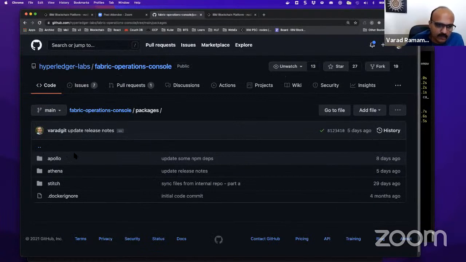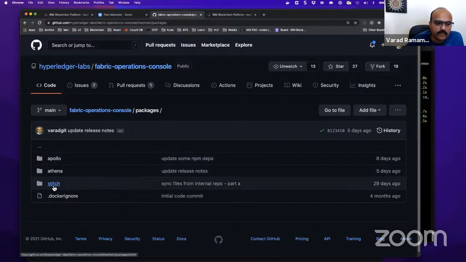It's slightly advanced, I feel like, but it's a protobuf that's converted to JavaScript. There is a process where the protos get converted to JavaScript, and that's how we talk to the peers and orders using gRPC. We don't use Node SDK. We don't use Java SDK. We have our own protobuf mechanism using JavaScript. Everything directly goes from the browser to the backend.